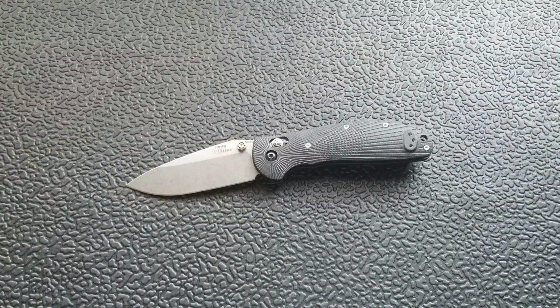I imagine they'll eventually catch up and be able to produce these knives at the rate that people want to buy them. But for right now, you can't do that. I only paid $155 for this thing in the first place, making it one of the best deals out there for a folding knife in general. It's made in the USA. What's not to like about it? I'm never going to sell that thing. Even if they do become common and easy to get, I'm never going to sell it.